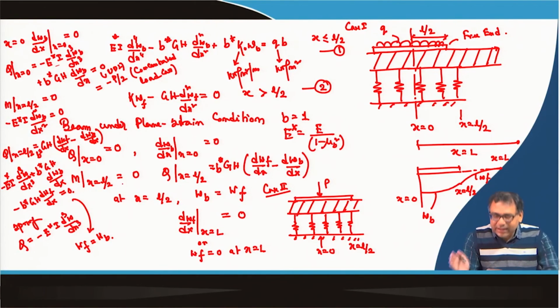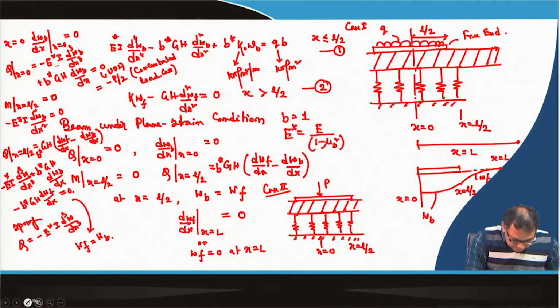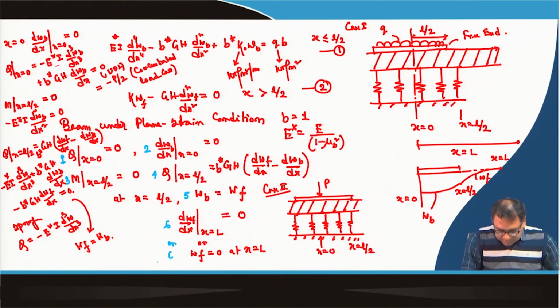Bending moment at the end is 0, here also bending moment at the end is 0, and here the shear force at the end we can express in this form, here also we can express in this form. Only the difference is at the center. In case of UDL shear force is 0, but in case of concentrated load shear force is not 0. So, that means I can write the boundary conditions. This is one boundary condition, this is second, this is third, this is fourth, this is the fifth, and this is the sixth.